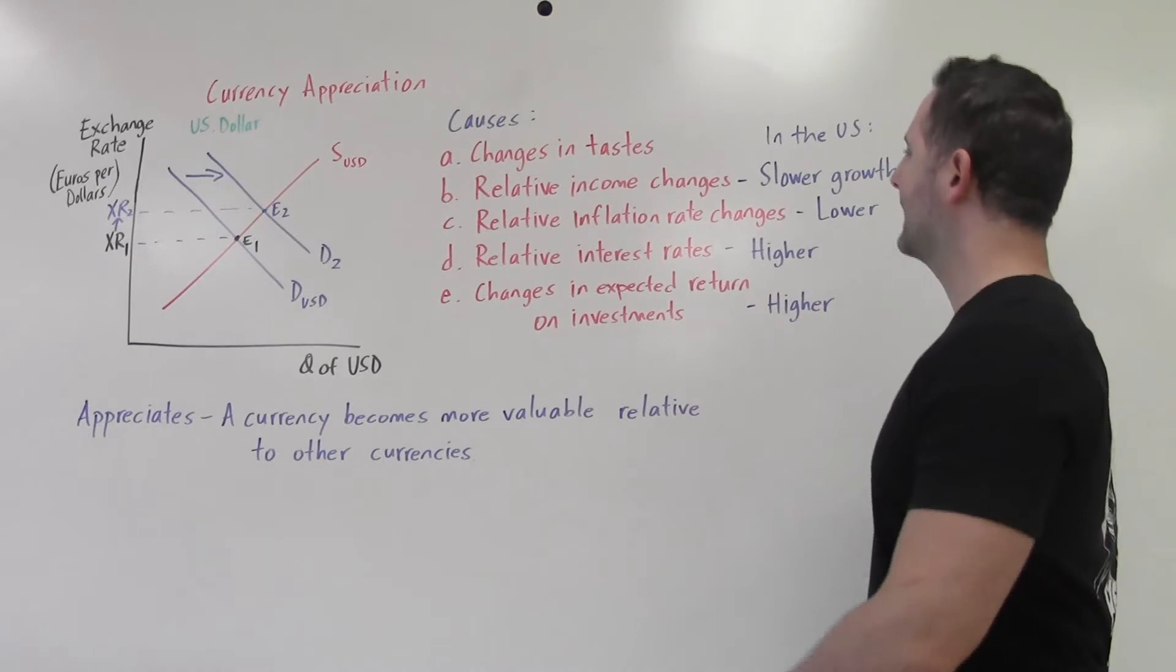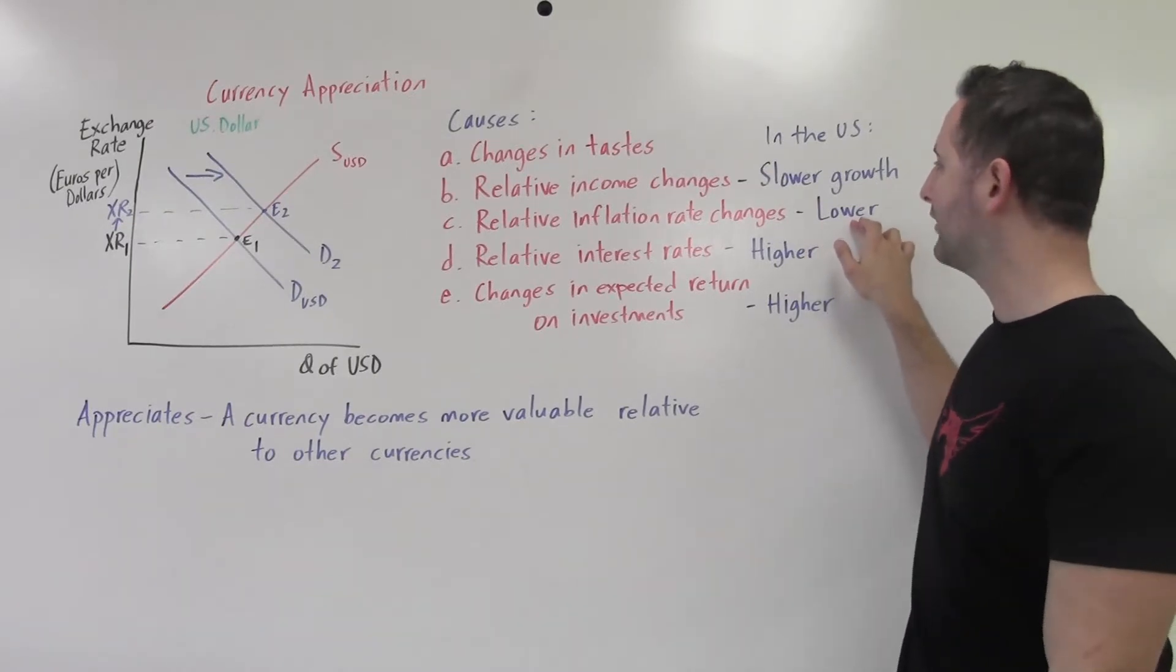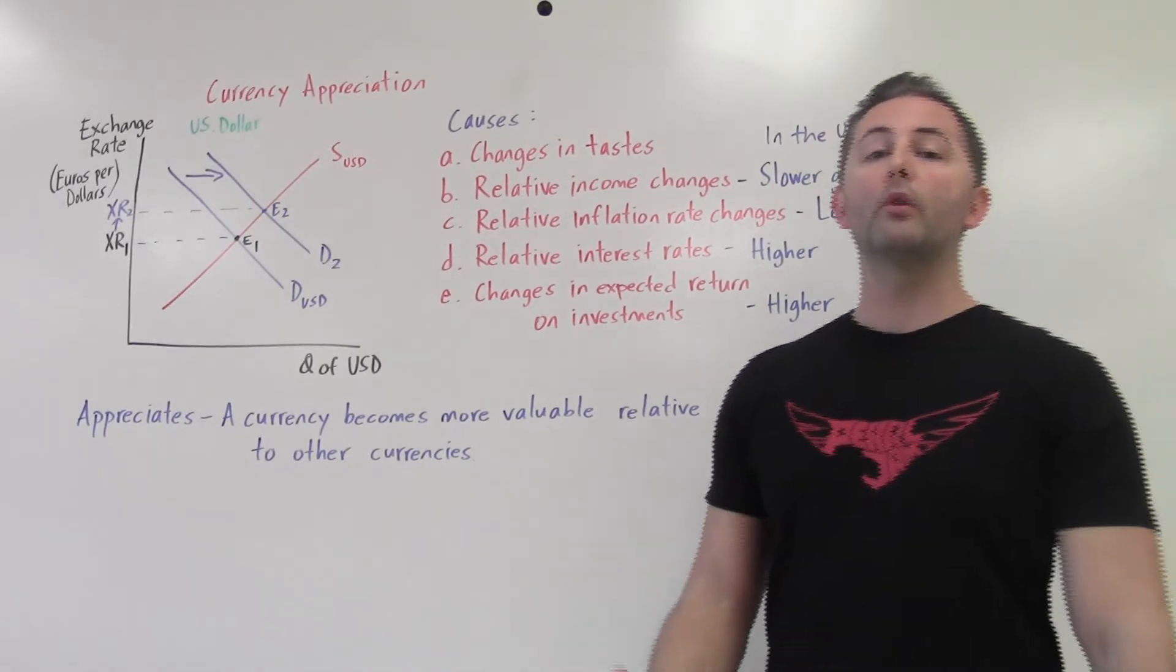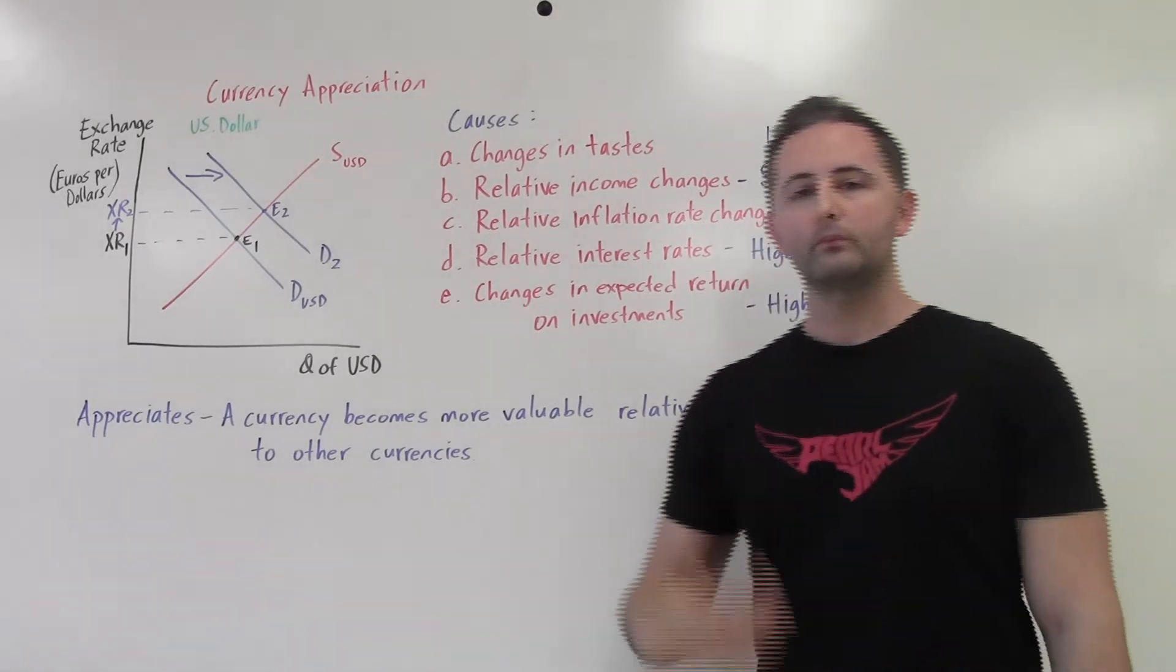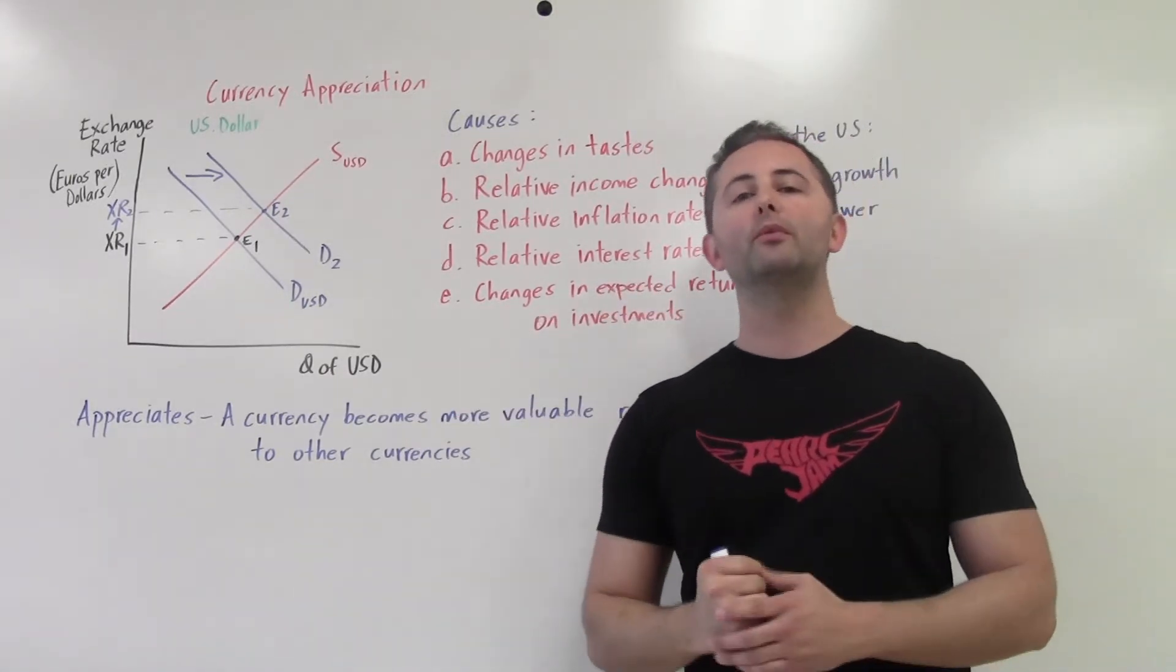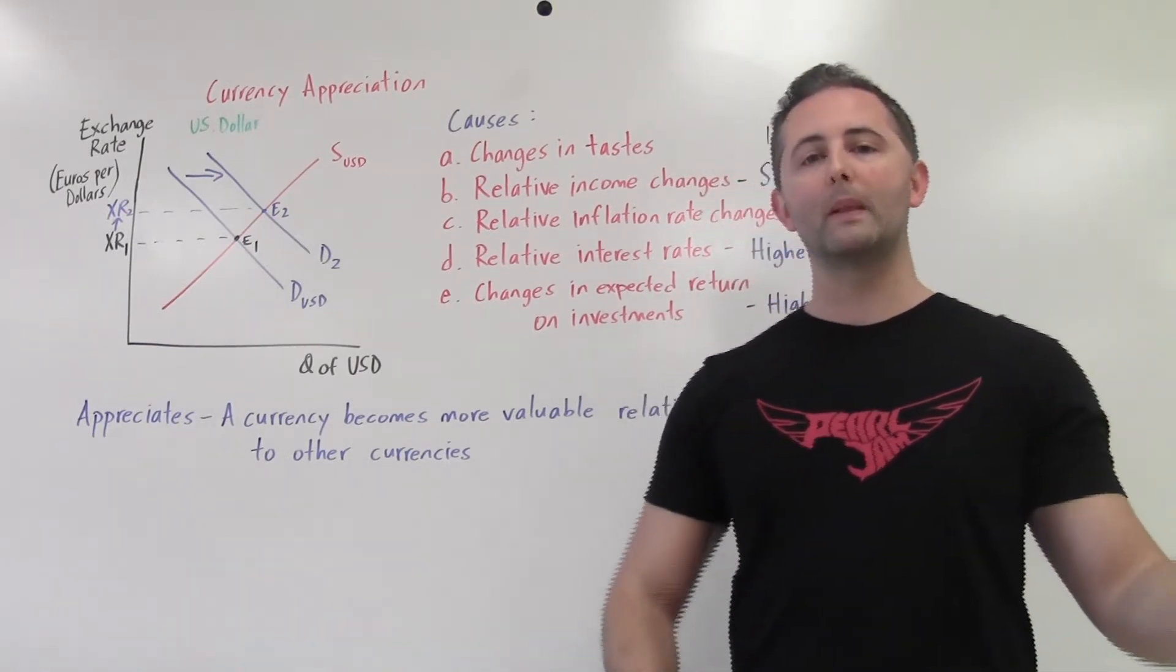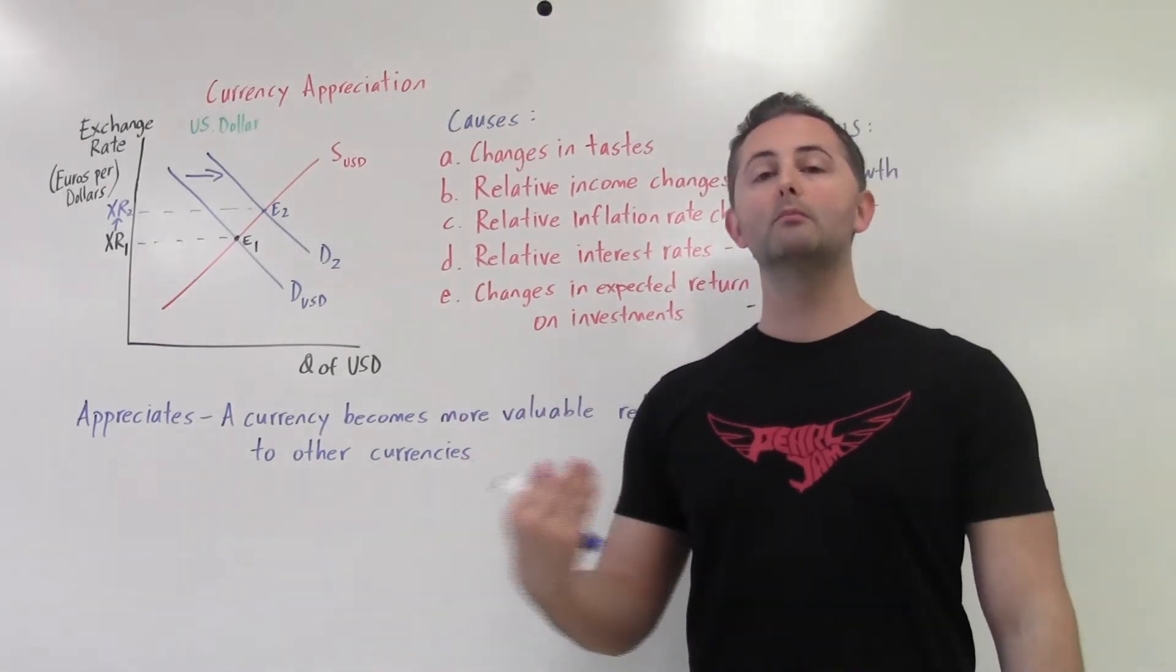Letter C, relative inflation rate changes. So this is saying what we have here in blue is lower inflation in the United States. If we have lower inflation, that's going to cause Europeans to buy more American stuff, which, again, why would that be? Well, think about it. What this is saying, if we have lower inflation rates in the U.S., that is telling us explicitly that Europeans, they obviously have higher inflation. Because, again, it's relative compared, one compared to the other. So if Europe has higher inflation, that means a higher price level. So the prices of their things are getting more expensive. The price of American things are not, however, or at least they are not growing in price as quickly as European prices.